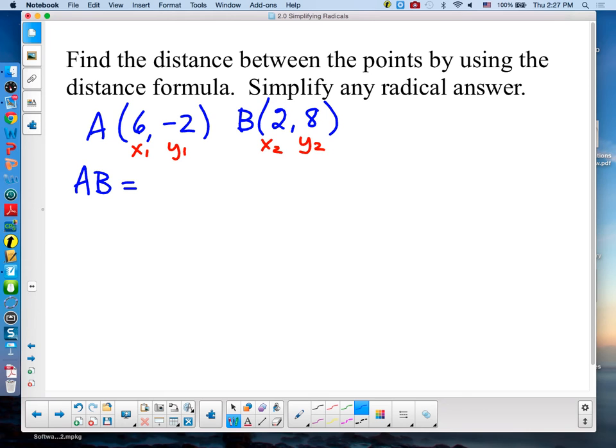Do you guys remember how you can tell if you can divide by certain numbers? How can you tell if you can divide it by 2? It has to be even. So any even number you can divide by 2. How about if it's divisible by 3? Now the digits add up to something you can divide by 3.